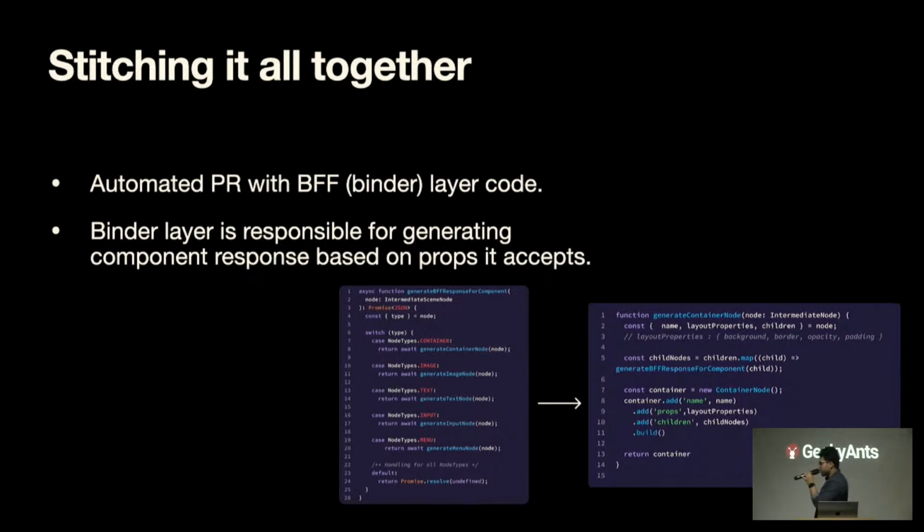And if you do all of this, you would very well be able to generate automated PRs for something known as binder. A binder is precisely a layer in your server driven UI where your components live. So, and that's the end goal, of course, right? Because currently in most organizations, the binder layer has to be done manually by the front end engineers that are working at the organization.